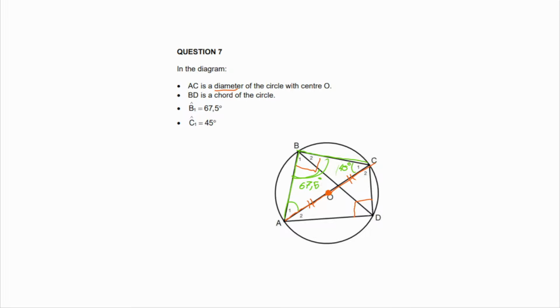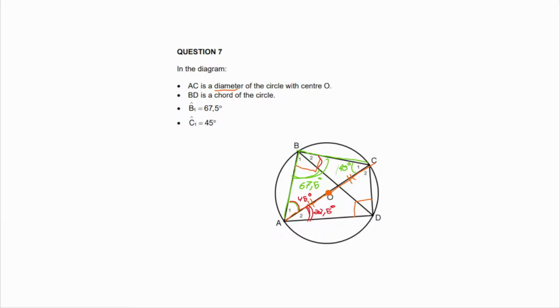Okay, so I'll keep the diagram as is. I know it's a bit bloated, but here's A2. So we need to be working between these two angles. Okay, so this is 45. So this needs to be half of 45, which is 22.5. Okay, so let's see what else A2 is equal to. Well, A2 is equal to B2.